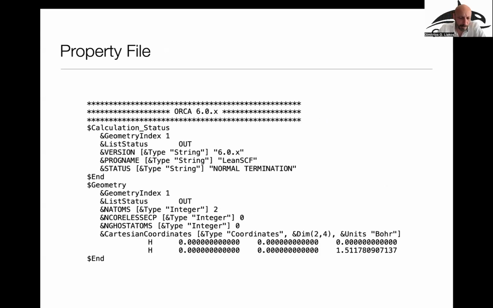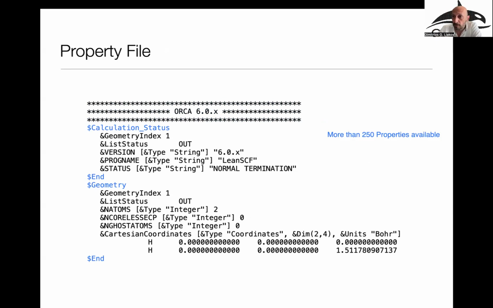There are details about the property file in the ORCA manual, but more or less the idea is the following. Every property file begins with a header that contains the version, and then we have a dollar sign for each property. Each property has a name and then an end.